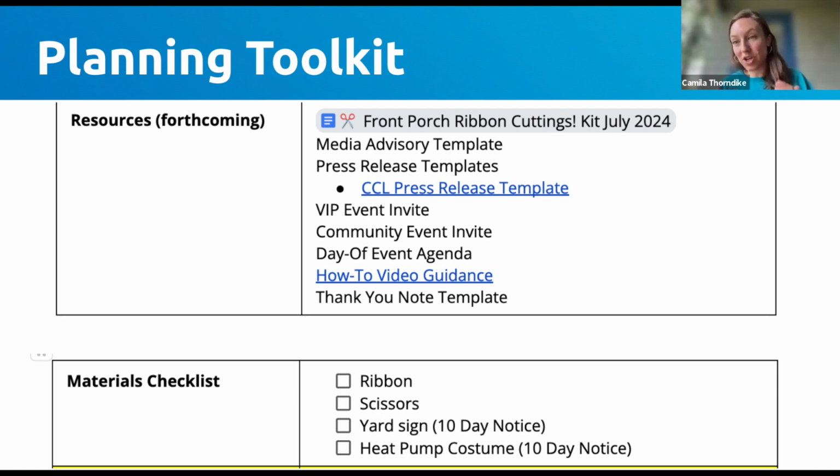And then a day of event agenda that really dives into a minute by minute tick-tock of how we go about making these events successful. We'll also have a little guide on how you can film this event on your phone and take footage with the machines or the crowd, a selfie, a little testimonial, so that we build up those fun social media resources. And then a template for how to thank people who made the event successful after it's completed. We've got a materials checklist: scissors, the ribbon, we'll have yard signs available. And then this one, if there's enough notice, we can send a costume of a heat pump so that someone can wear that. And we found this is a really fun part of the events that we've put on.